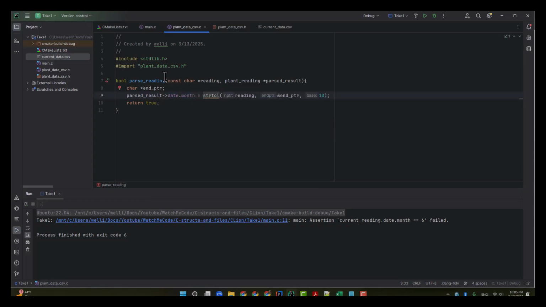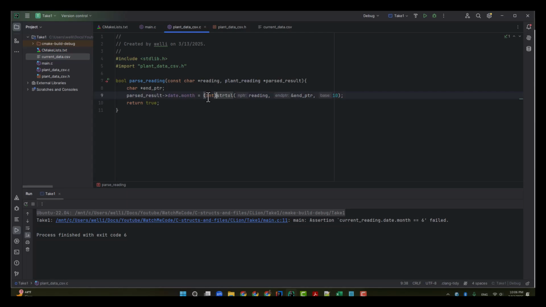All right, and now it's mad. That yellow squiggle is because I'm taking something that is a long, since string to long is returning a long, and I'm storing it into an int because month is an int. I know that it's never going to give me an integer big enough to worry about that, so I'm quite content to typecast it to the int.